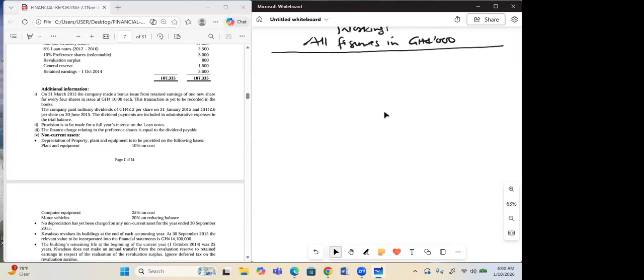Okay. Now, the financial statement is being prepared to 30th September 2015. So when did the year start? The year might have started on 1st October. Yes, the financial statement is being prepared up to 30th September 2015. It means that the financial year would have started on 1st October 2014, right? Yes, sir.